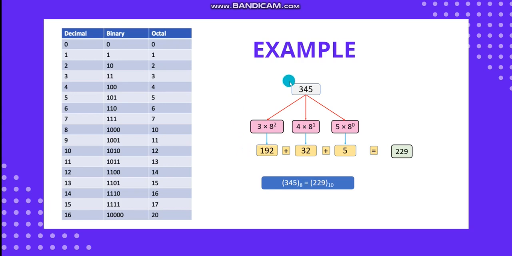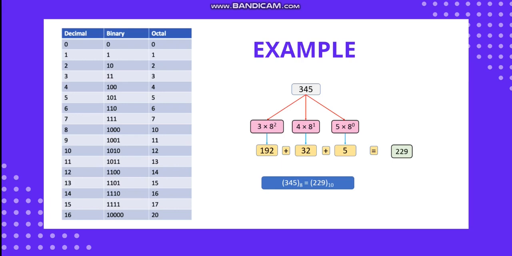Now how are we going to convert an octal number to a decimal number? We will multiply every digit of that octal number with 8 to the power 0 to n minus 1. In the previous video, we multiplied by 2. Now here we are going to multiply by 8. Why 8? Because octal numbers are written in base 8, and in the previous video we converted a binary number, and binary numbers are written in base 2.